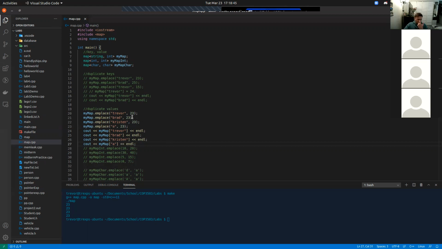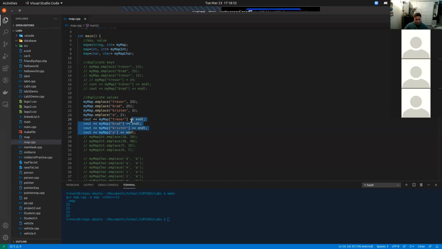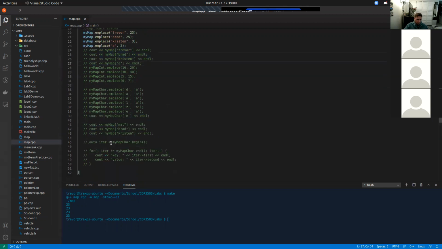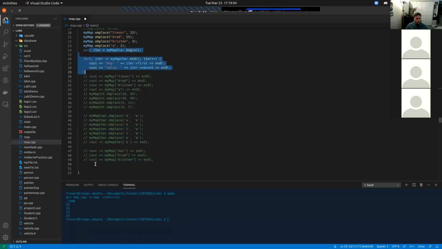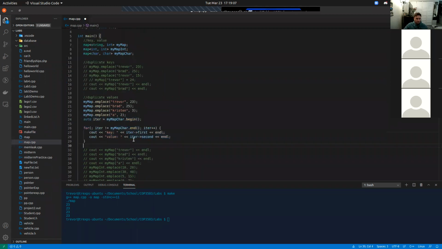All right, cool. So let's go ahead and change some of these to some arbitrary numbers. And let's go ahead and instead of printing them out here, because most of the time if you have a data structure, you're not going to access things just like this. You're going to want some kind of loop, right? So let's go ahead and move this up here. Call it my map. So basically, this is how we're going to end up iterating over a map.